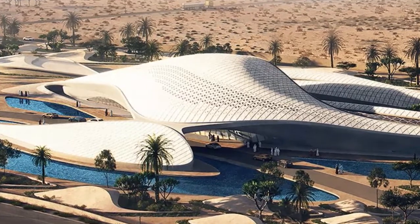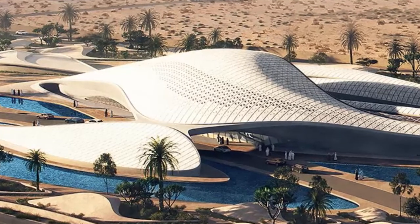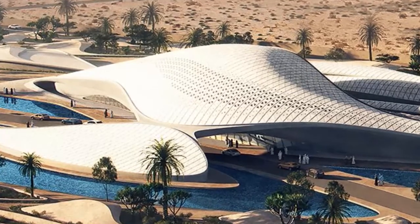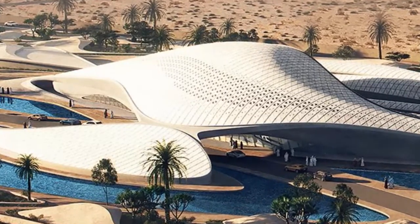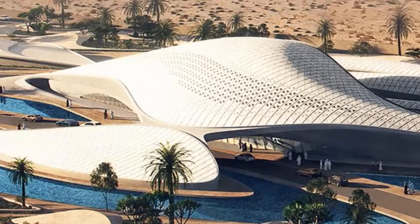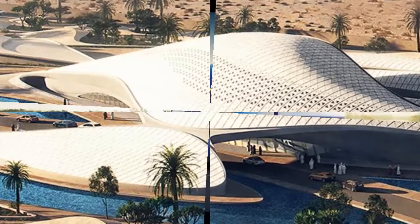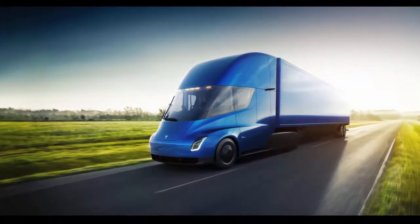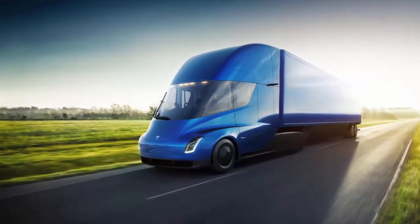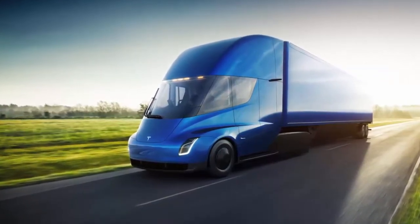BAC's order follows Tesla's record orders of 100 electric trucks from PepsiCo and 125 electric trucks from UPS. At the unveiling event last month, Tesla unveiled two electric truck options with 300 and 500 miles of range. After Tesla revealed the pricing of its electric semi-trucks last month, we learned that the regular production versions for the 300-mile and 500-mile range versions will be $150,000 and $180,000 respectively, while the company is also listing a Founders Series version for $200,000. This means that BAC's order alone is worth between $7.5 million and $10 million.